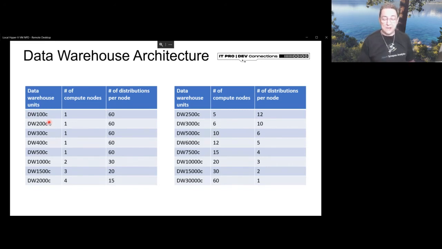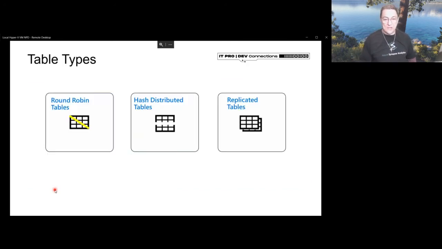So here's a very important thing, right? In order to have those 4 compute nodes that I showed before, you have to work on DW2000, specifically the DW2000 in here. And then you get into the tables. And when you get to the tables in Synapse on a dedicated SQL pool, you see, very specific.